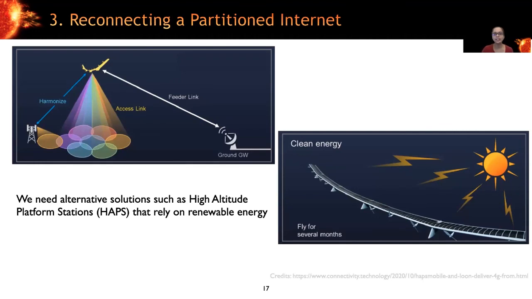Another interesting direction is how do we reconnect a partitioned internet. So after a solar superstorm, the internet may be partitioned mainly due to failures in long-distance cables. And repair of these cables can be very expensive and time-consuming. So we need to be prepared with alternative solutions that can provide temporary connectivity after an impact. So examples could be internet-connected balloons or high-altitude platform stations or HAPS, which are mobile and typically deployed in the stratosphere at heights of about 20 kilometers. So ideally, they should rely on renewable power sources such as solar energy so that they can function even without any dependency on the power grid. And this can guarantee connectivity even during power outages. So there are a lot of design challenges here.